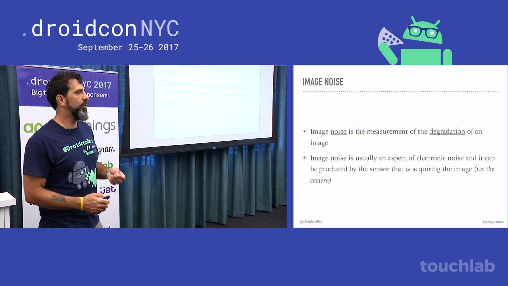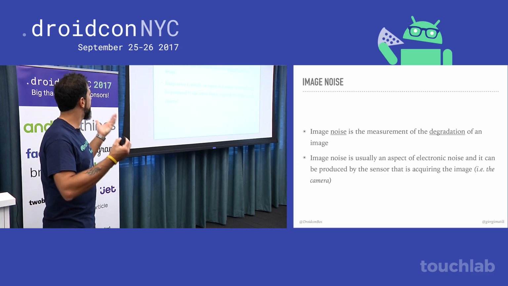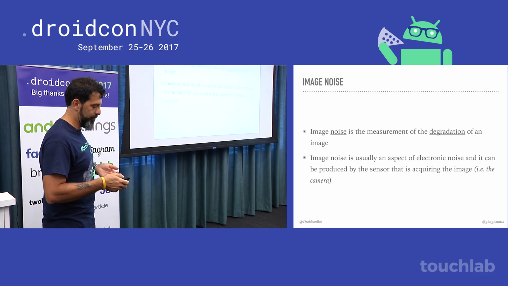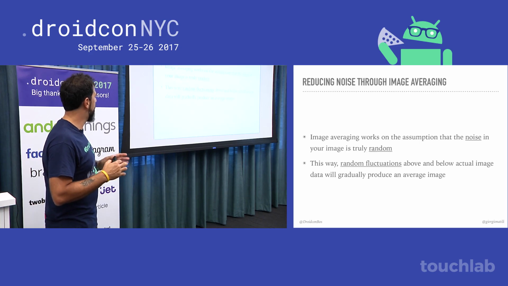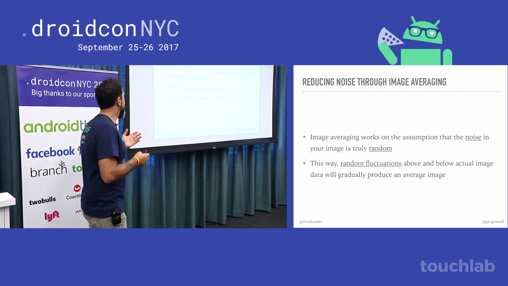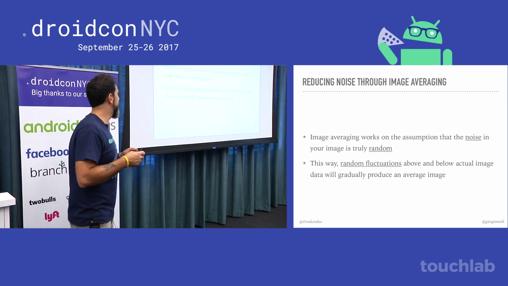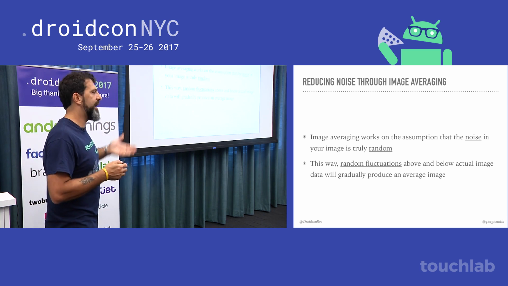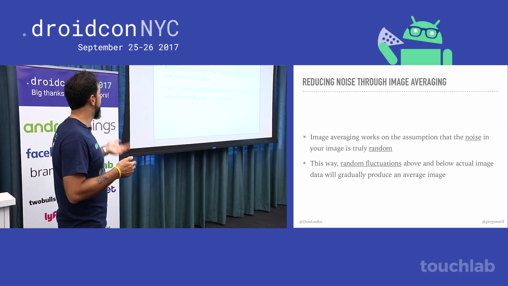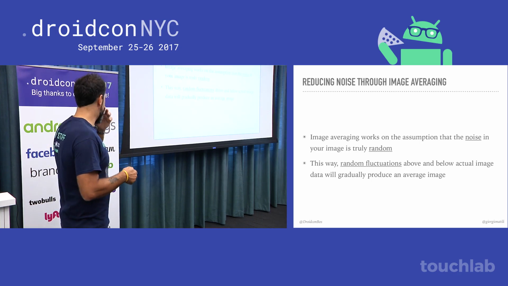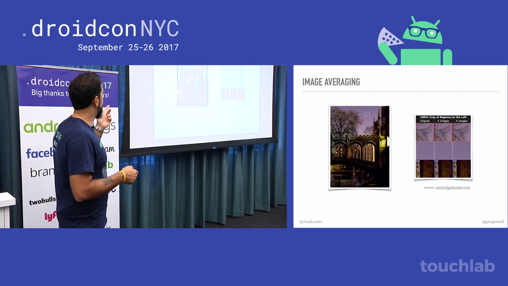But images are not always very well done. So there is noise in every image. We apply whatever filter to keep the noise as low as possible. And the noise is very random. So there are also random techniques to reduce the noise. Because the noise, it's really the electronic noise. So it's a representation of the random fluctuations of the image data. So image averaging, it's one of the techniques that you use.